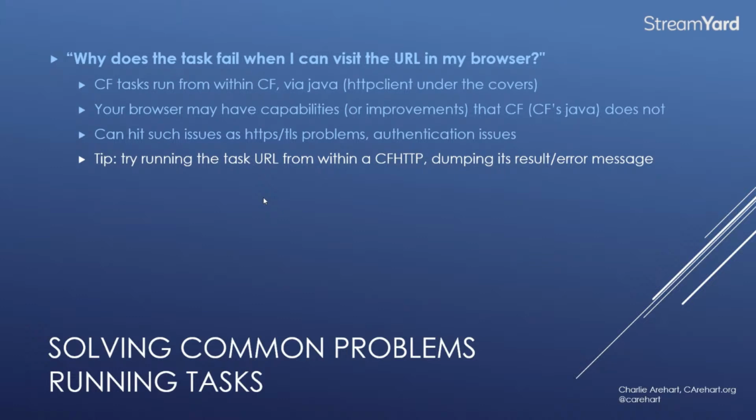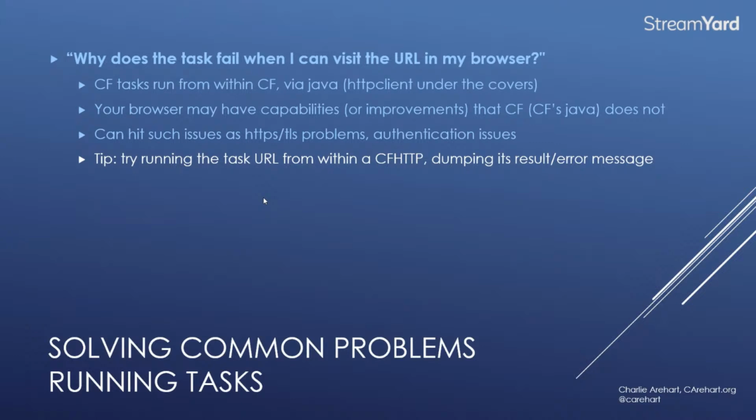If you try this very URL that you're having trouble with, and you put it in the CF page, and you call it with CF HTTP the same way that you do in the scheduled task, what do you get? Now, I'm not asking you to tell me right now. I'm not even looking at what you're typing. I want to say this for everybody's benefit. If you do that, what do you get?